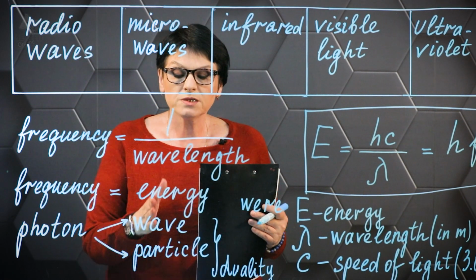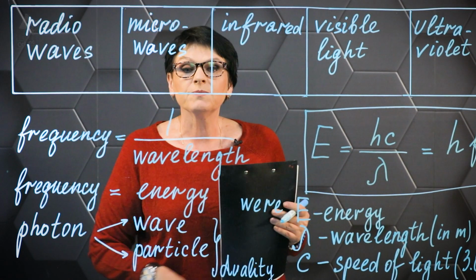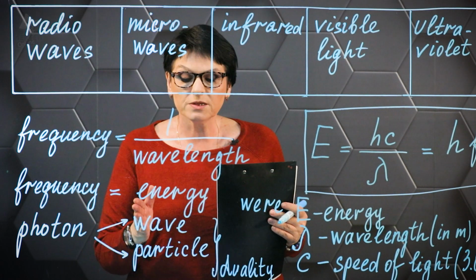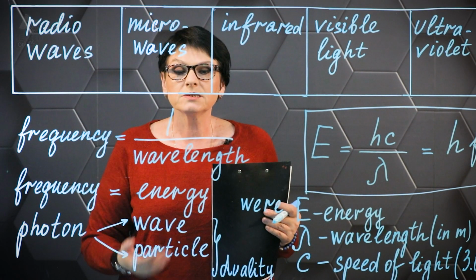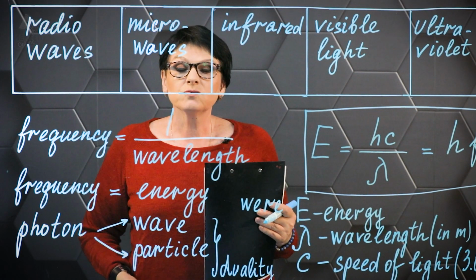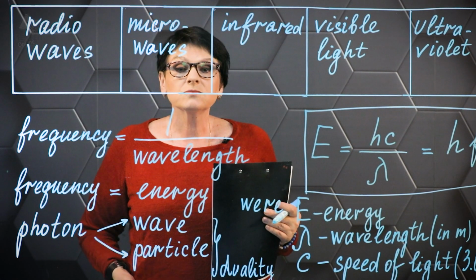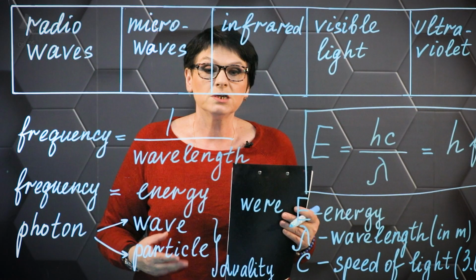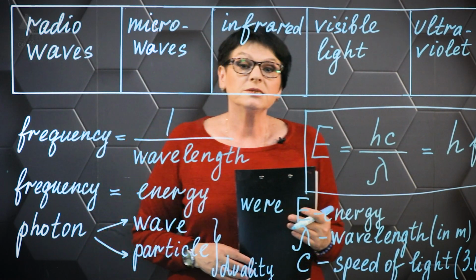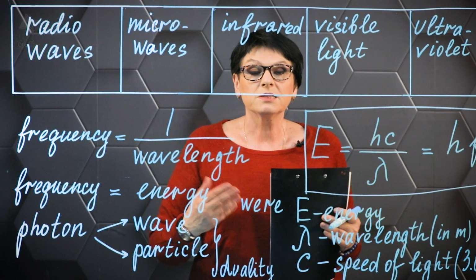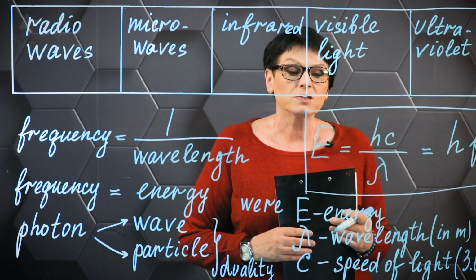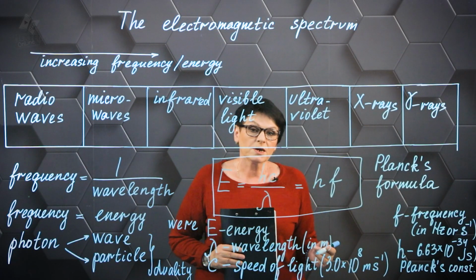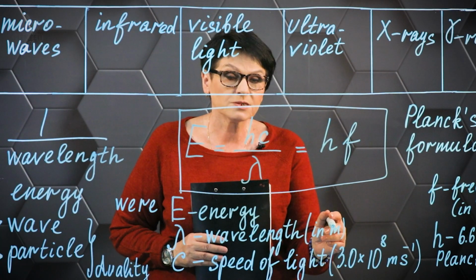Moreover, I want to say an important thing, that such dualism exists in relation to almost all elementary particles that are in the atom. In order to determine with what energy a particular particle, including a photon, will move, you need to know the formula, which includes a number of parameters. This formula is called the Planck formula. This formula includes the energy that the particle will create. Therefore, this also includes lambda, which is the wavelength, which is measured in meters.